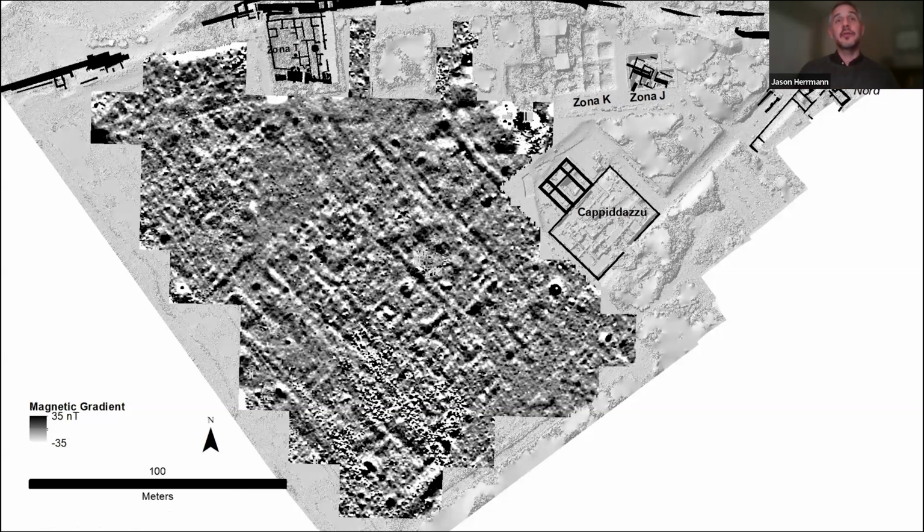And maybe it's tough to look at, but remember, the intense white or the intense black is what you're interested in. Those show intense magnetism, and maybe the longer you're looking at it, you can see how these things are divided up by alleys and probably even further by other things. I've also put in here some drawings of the excavations that have been exposed in the past, including that major temple, the Kapadatsu. Up here on the upper right is the gate that comes in and the street that passes through, and some industrial area over here in Zone T.